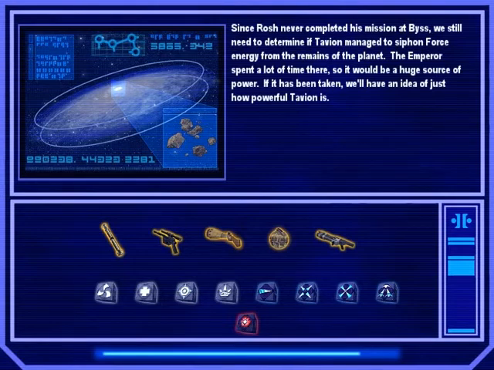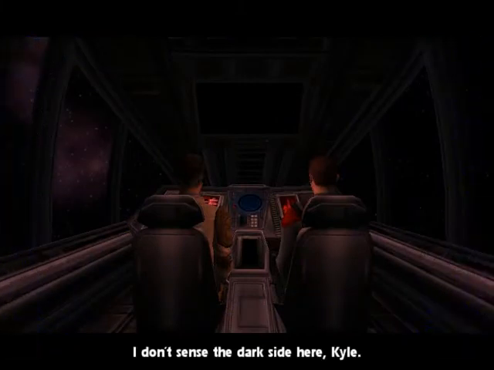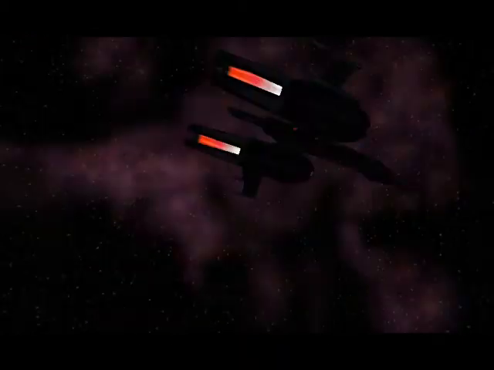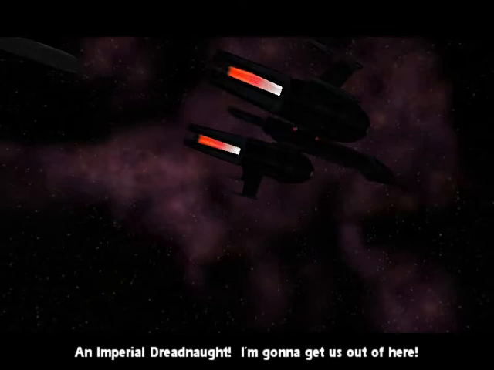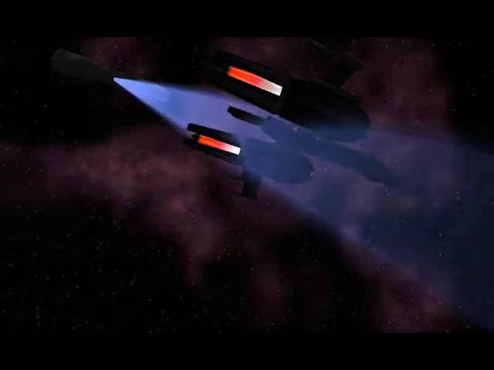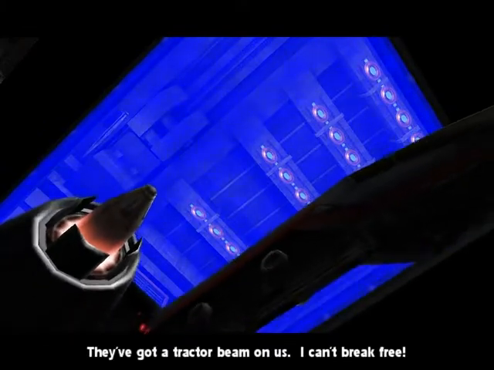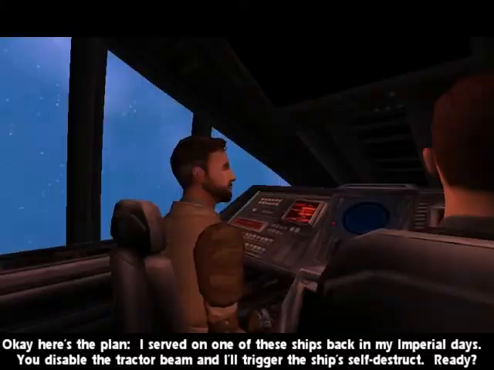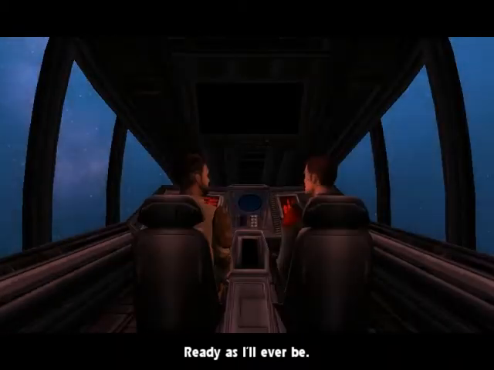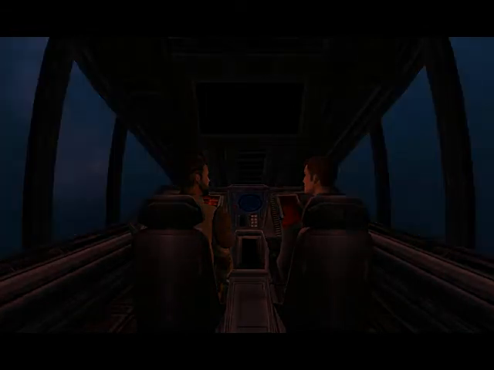Here on, heading to Biss to... Well, I don't sense the dark side here, Kyle. Me neither. That's not good. Tavion must have been here already. An Imperial dreadnought. I'm gonna get us out of here. We're not gonna get out of here. They've got a tractor beam on us. I can't break free. Okay, here's the plan. I served on one of these ships back in my Imperial days. You disable the tractor beam, and I'll trigger the ship's self-destruct. Ready? Ready as I'll ever be. Ready!